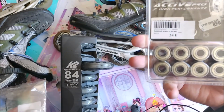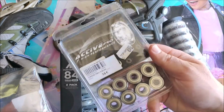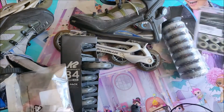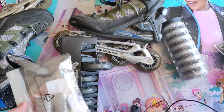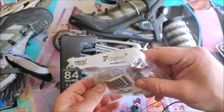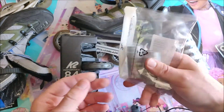The Apex 5 is not as good as the Apex 7, but I only paid like 9 euros for a pack of 16. So that's 2 bearings per wheel, so this is enough for 8 wheels. Here, this pack of 16 Apex 9 bearings cost like 12 euros.